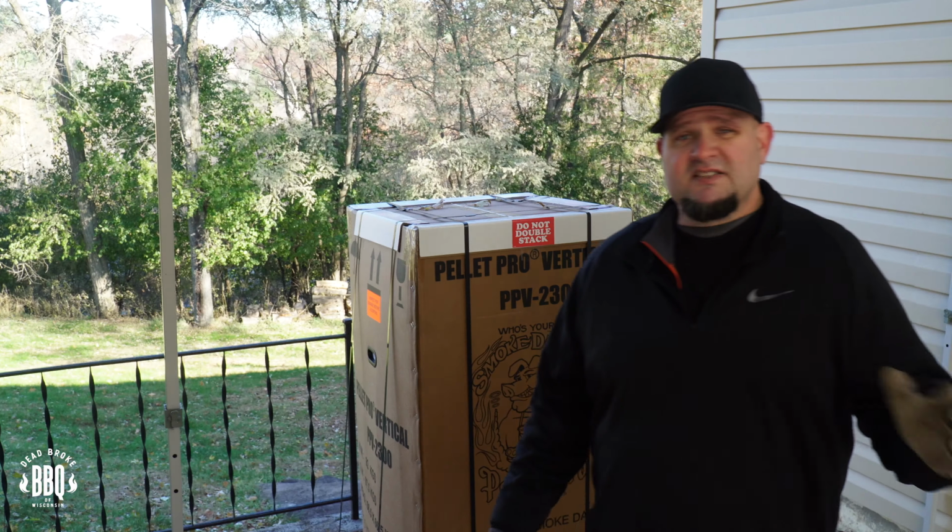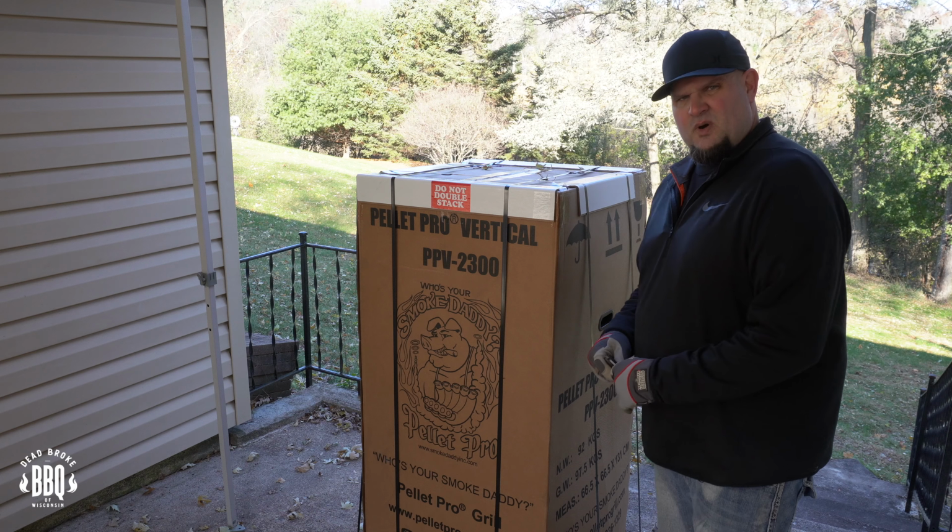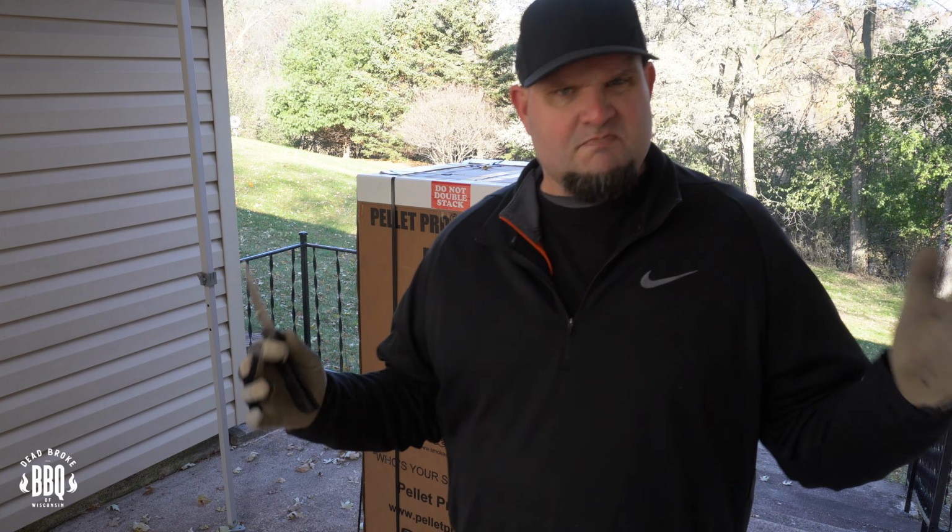Now, the Pellet Pro Vertical has 10 cubic feet of cooking area. So that means I'm gonna have plenty of room for my meat. You know what I'm saying? Yeah. So what am I waiting for? Let's open up this meat locker.